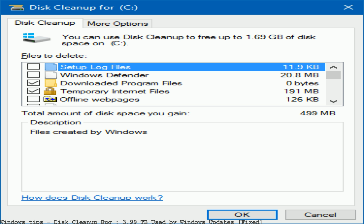I've noticed in the past that Windows 10 shows that Windows is configuring updates after a restart, and in Disk Cleanup, 3.99 TB to delete. On a 1 TB disk, Disk Cleanup shows Windows Update Cleanup of 3.99 TB. I guess it's some kind of bug. I'm using a Windows Server 2016 server and recently updated it. When I used Disk Cleanup for the first time, I saw this: Windows Update Cleanup 3.99 TB.